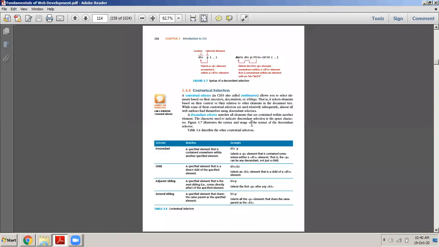So these are the different types of selectors which we have already seen in the last class. Selectors are a way how the browser decides on which particular elements the style has to be applied. So we can specify these selectors in 6 different ways, starting from the simplest, that is the element selector, class, ID, contextual, pseudo, attribute.